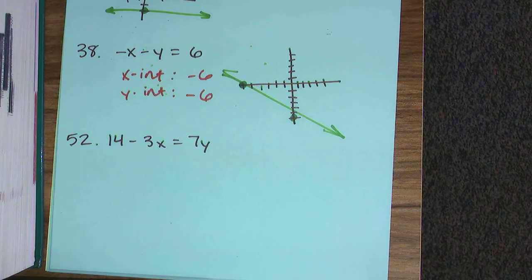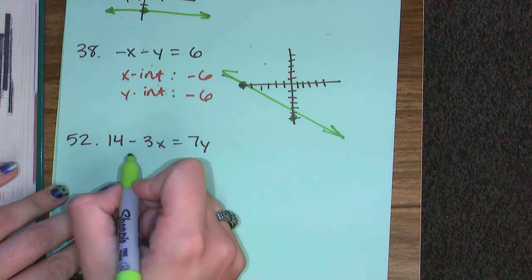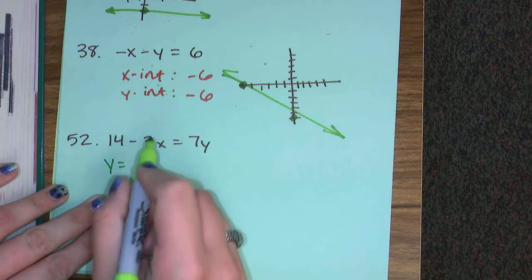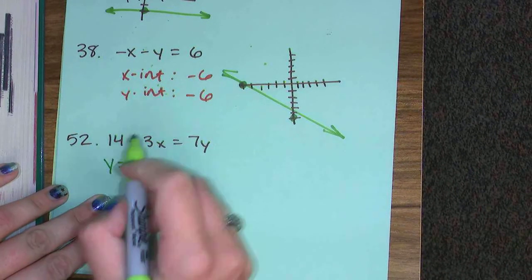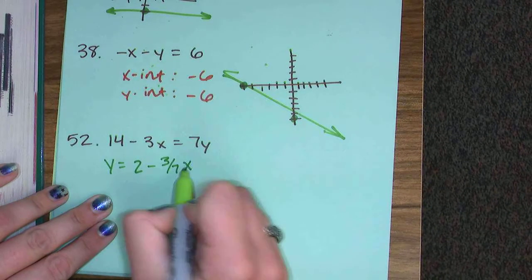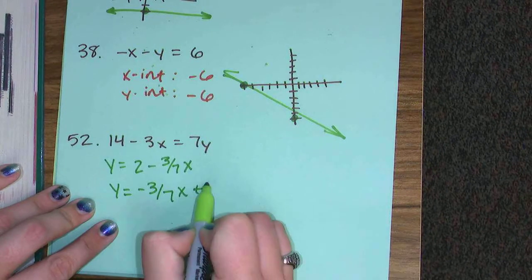Okay. So we could switch and do this one in y equals mx plus b. Since everybody wants standard form, I'm going to show you this one first. I'm not actually going to graph it this way, but I'm just going to show you how to solve it, just to make sure we are okay with it. Okay, so if I were to do it in y equals mx plus b, I would just divide everything by 7. So I would get y is equal to 14 divided by 7 is 2 minus 3 over 7x. Okay, and then I would rewrite it as negative 3 over 7x plus 2.